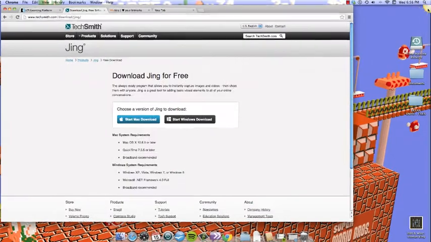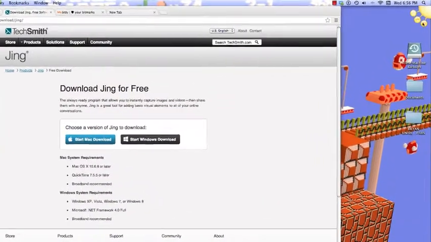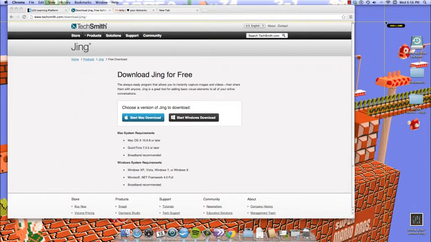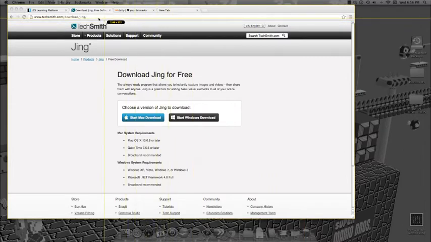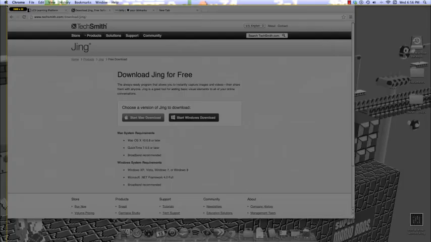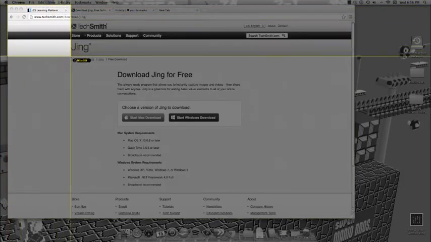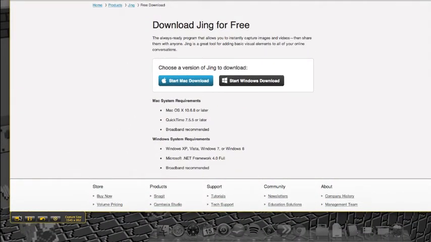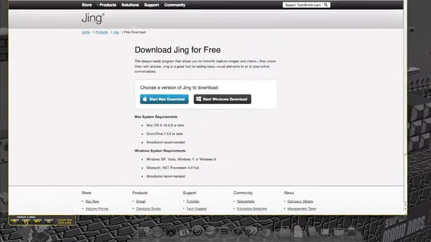So I'm going to click on that sun, and I see three different options here. I'm going to click the plus sign, and what that does is that makes it so that I can define the parameters of what I'm going to record. So let's say I didn't want to record the border of my screen and just wanted to record my browser window. I can drag, make sure I have the whole window in that frame, and then let go. Now I have a handy frame for what I want to record, and when I'm ready to actually start the recording process, I can click the second button over here that says Capture a Video.